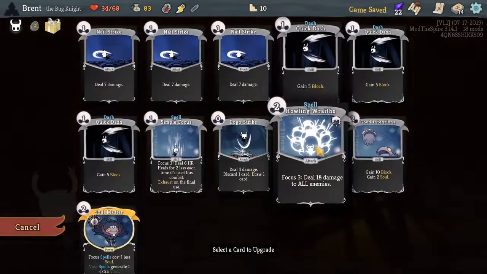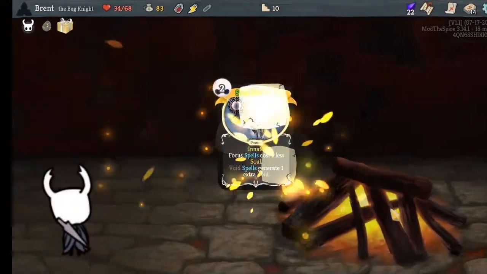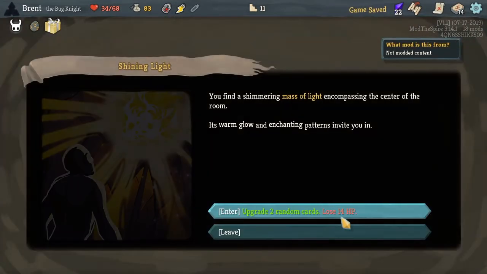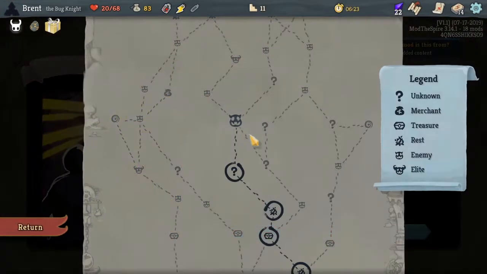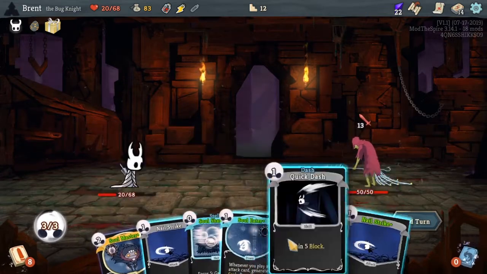So, I'm happy to allow that. Innate, too. I mean, might as well, right? Don't see a problem with that. Upgrade two random cards. Yep. Nail Strike and, okay, Howling Wrath.